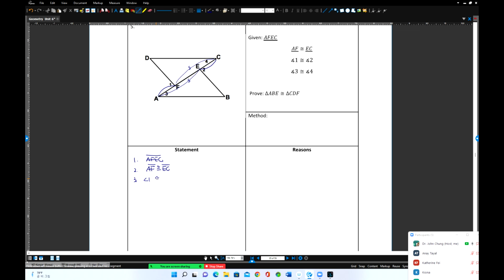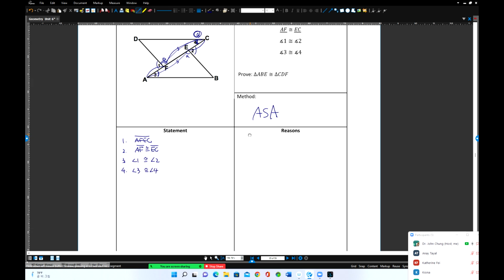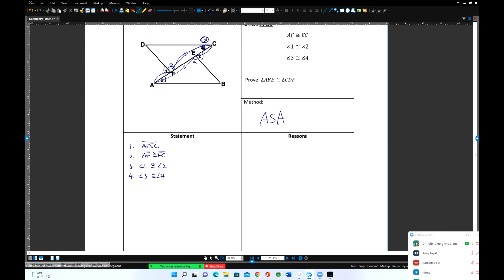The next one, angle 1 congruent to angle 2. Angle 1 congruent to angle 2 is because supplements of equal angles are equal, right? We got another angle, but we are not done. We got one angle already, okay? And also angle 3 congruent to angle 4. Angle 3, angle 4, that is all done, right? You don't have to prove this, it's already given. So the reason is over here: angle, side, angle, okay? You have to go the angle, side, angle way. Now you got one angle already.